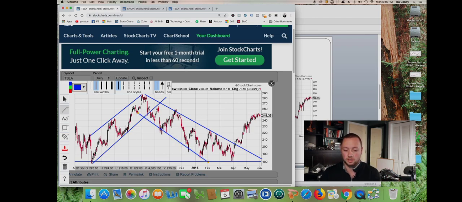Now it's kind of cool as we can see that price come down and almost test that 180 level. It comes back up and it pushes up against the support level twice, and then it comes all the way back down and it tests that 180 level. The price touches that $180 level now.